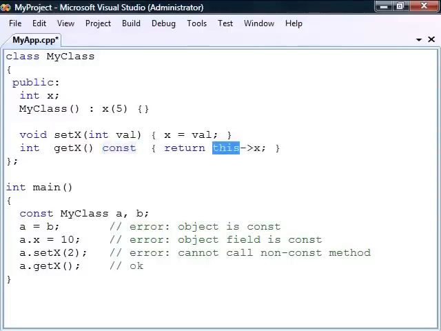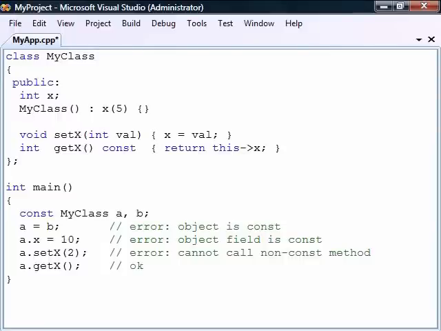More specifically, the const modifier applies to the this pointer that is implicitly passed to the function. This effectively restricts the method from modifying the object's fields or calling any non-constant methods in the class. Note that in addition to making the method constant, the return type and method parameters may also be made read-only.